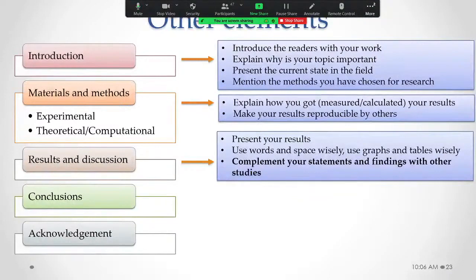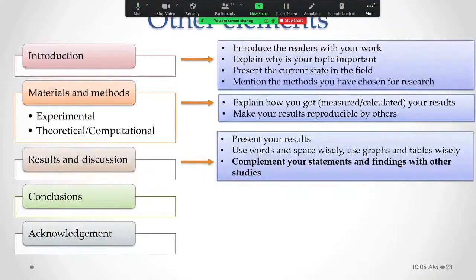presentation of results. I think that the descriptive way is very important, but it has to be nicely complemented with graphs and tables. Do not use too many graphs. Do not use too many tables. Use them like a healthy diet. When you want to have a healthy plate of food, you use different types of food. The same approach should be used here.